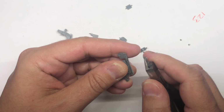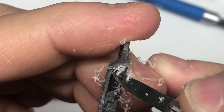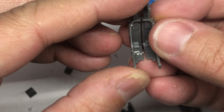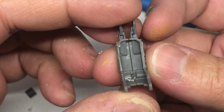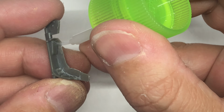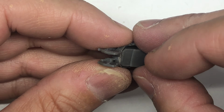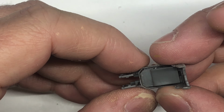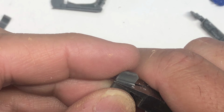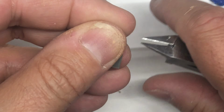One of my favorite fixes for ejection molded seats is to thin out the sidewalls. This is done by scraping the plastic away with a scalpel. Here you can see the left side is thinner than the right. Next, I clipped away the ejection handle. This will be replaced later. Thinning the walls results in a large space between the cushions and the walls. Now the cushion and other portions of the frame will need to be rebuilt.